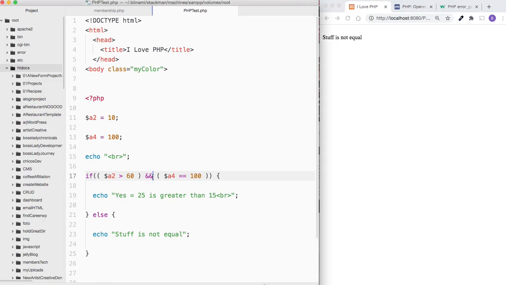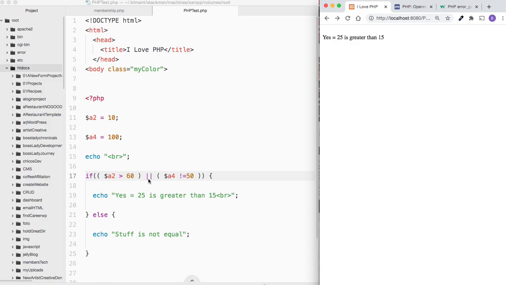You can decide the combination, and you can do a lot of combinations. So now it's saying, is this greater than? No, it isn't. So is this not equal to 50, which is true, you're going to get this. Simple as that.